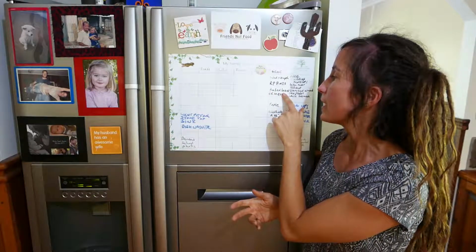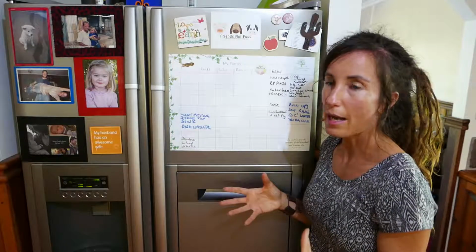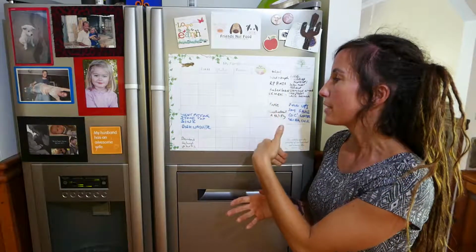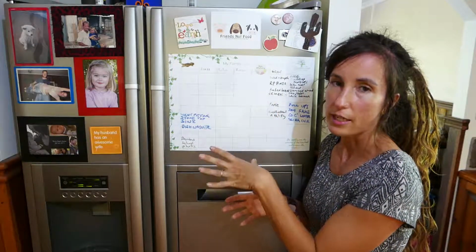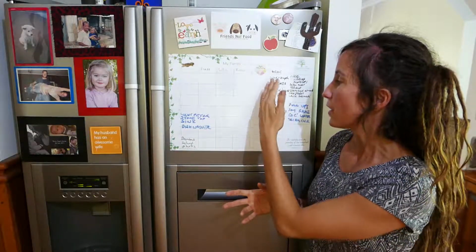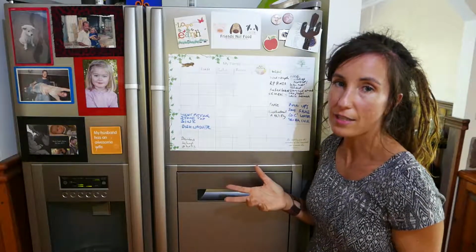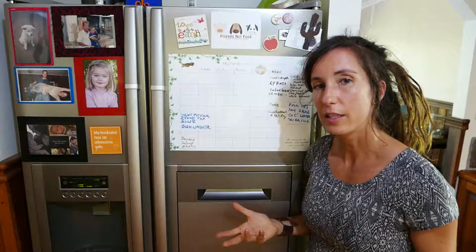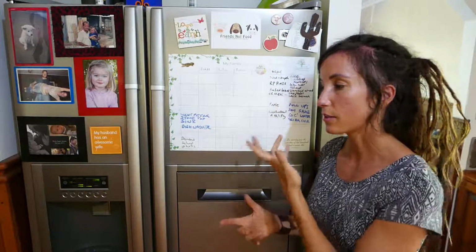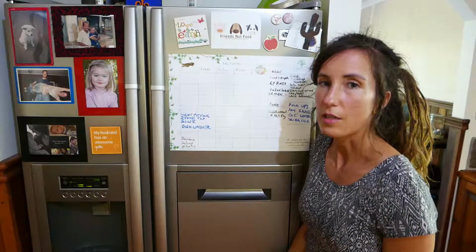Tuesday dinner will be either baked beans or Mexican beans, which is something that I can make a big batch of. And so that will probably be dinner 2 nights in a row potentially, or another night that week. We can keep it fresh in the fridge or freeze it if need be. And so that just helps me to remember what the kids want to have in their lunch boxes. It helps them feel a little bit more in control and empowered because they've been involved in the choices, and it just keeps our weeks a lot more organised as well.